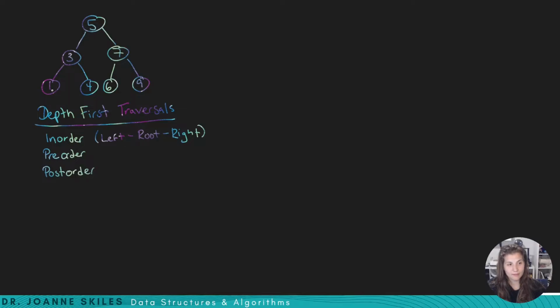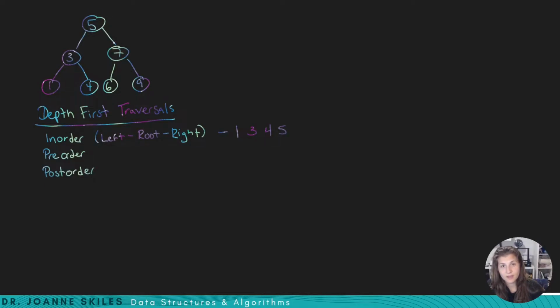So we start at the left, then we output 1. So we'd end up going 1. Then we end up at the root, which would be 3. Then we output the right, which is 4. We've already visited 3, so we do not output 3 again, but we would output 5 because that's the root, because this is actually the left of our root 5, right? So we'd output 5. Then we go to the right.